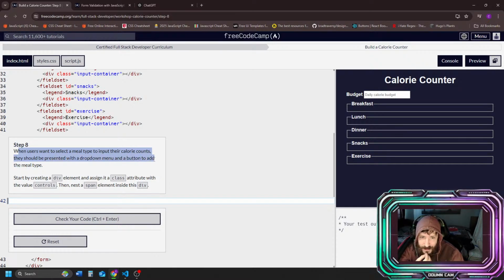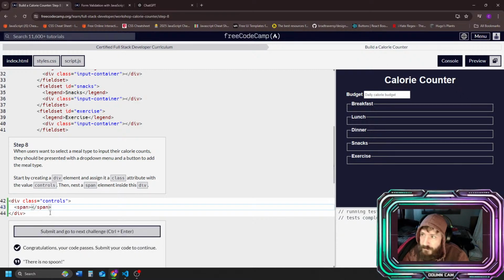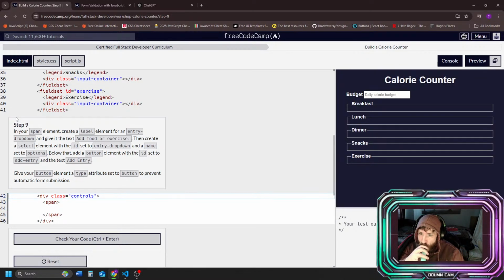When users want to select a meal type to input their calorie counts, they should be presented with a drop-down menu with a button. So start by creating a div element and have a class of controls. Then nest a span element inside the div. Just like that. In your span element, create a label element for the drop-down.